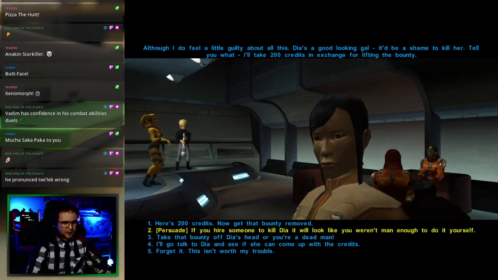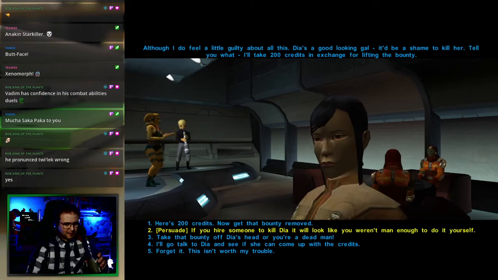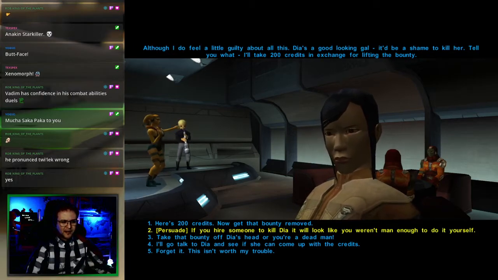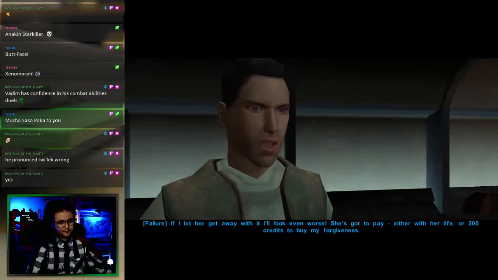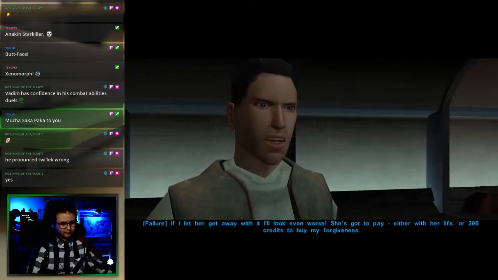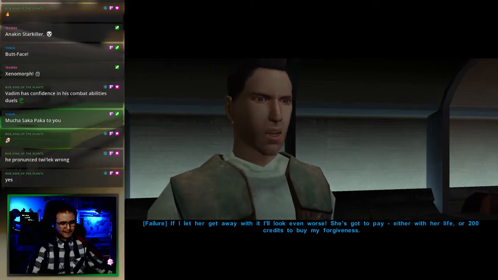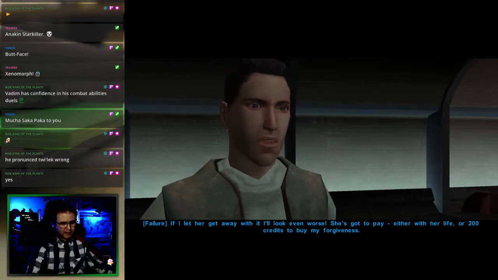I imagine that's the way it should work, right? If you hire someone to kill Dia, it would look like you weren't man enough to do it yourself. If I let her get away with it, I'll look even worse. She's got to pay, either with her life or 200 credits. That didn't work. Forgiveness.